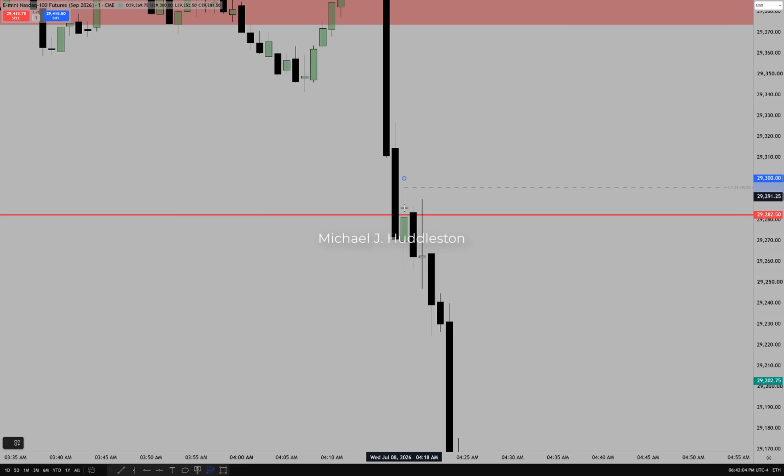Here's the wick here. And there's the close. And it's the full wick, okay? Notice how price doesn't even close or even touch that. Is that bullish or bearish? Michael says real institutional order flow, algorithmic order flow says that that's exceedingly bearish. At the same time, we're trading at the daily bearish order block.